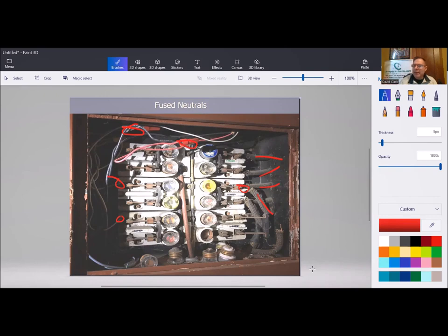So what does that mean? That means that the hot and the neutral side are both protected. But the issue is, if the neutral fuse trips, let's use this scenario. This one trips and it's no longer energized. We're not going to have power to whatever that is, we'll just say a light. So the light goes out, and you assume there's no power to it. The problem is there is still power to it because it's still being supplied by the hot side. Both aren't interrupted. In order for that circuit to be completely safe, both sides have to be blown or tripped, and that may not happen. So you can get shocked, get electrocuted, and it's unsafe.